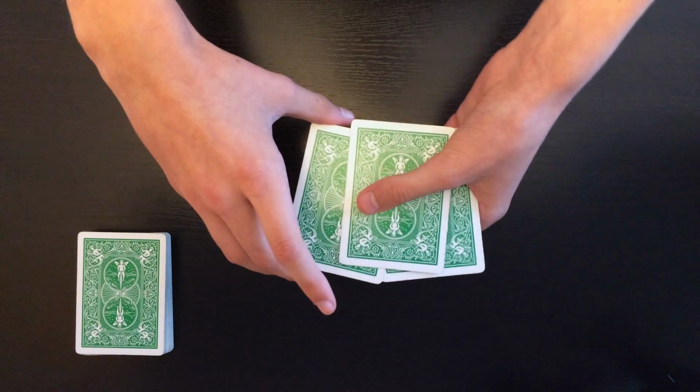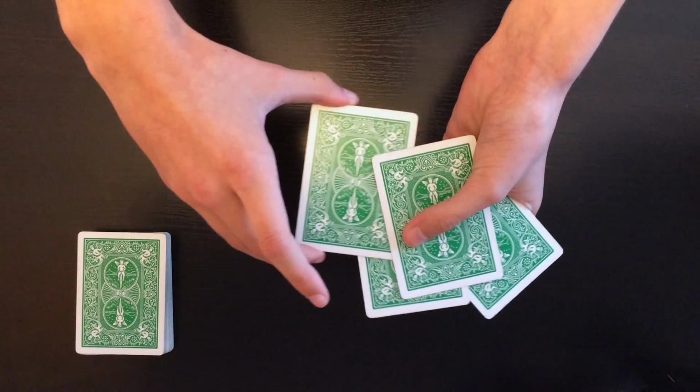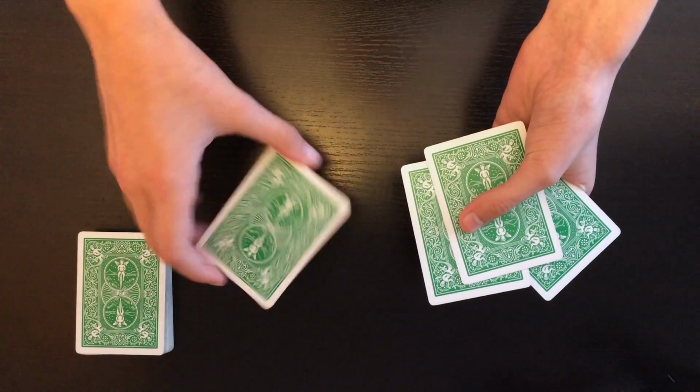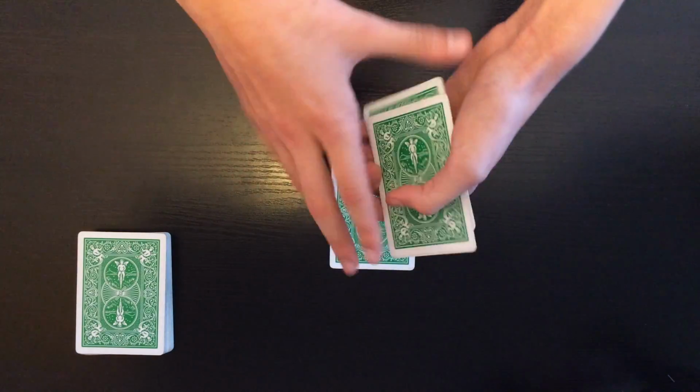Full speed. Top and bottom card, your middle finger is going to come over and lift up this card, and you're going to take this. This is actually 2 cards, but you're going to take it, set it down as 1. Now you have 3 cards.